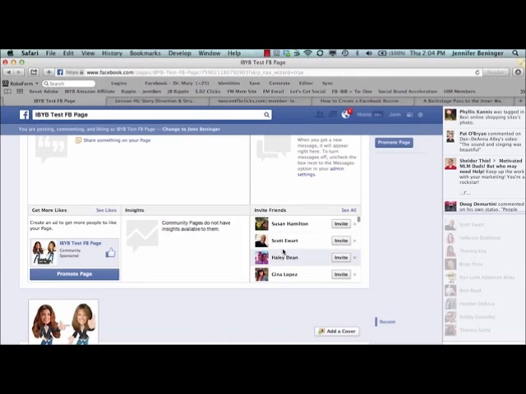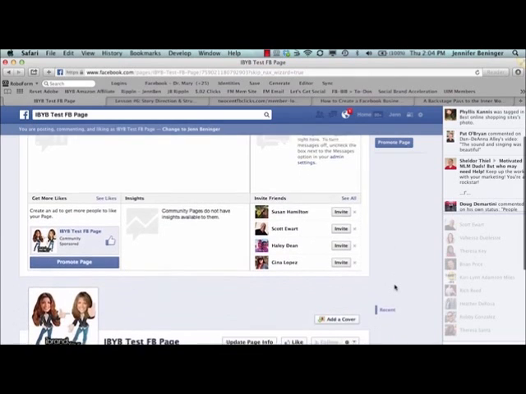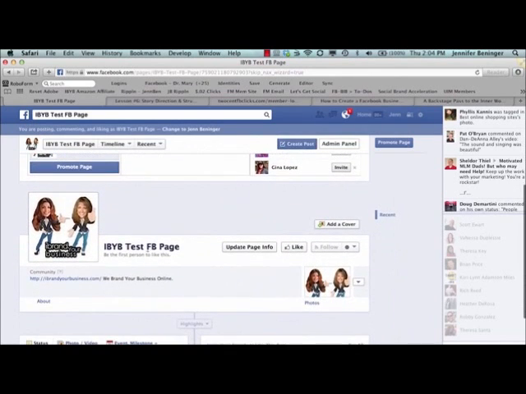And then in the last section, it will show you different ways to invite friends, organically or paid, who's liking your page, those types of things. So the top admin page is a great way to get a snapshot, again, about what's going on with your page. So if we come on down here, here's that profile picture that we inserted.